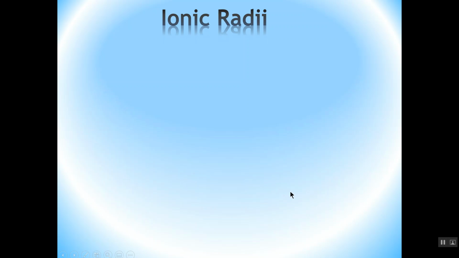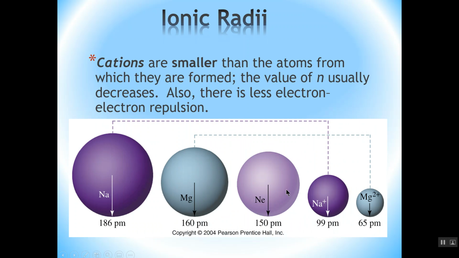Okay, so how does the ionic radii compare to the atoms from which they are formed? So let's look at what happens when an atom forms a cation. We all know by now that when an atom forms a cation, it loses electrons, 1, 2, or 3 electrons. So how does that affect the size of the cation compared to the size of the atom? Well, what happens is that when the atom loses electrons, the remaining electrons will have less repulsion between them. So therefore, as a result, they'll be drawn closer to the nucleus, and therefore the cationic size would be smaller compared to the atomic size. And you can see that demonstrated in these examples.